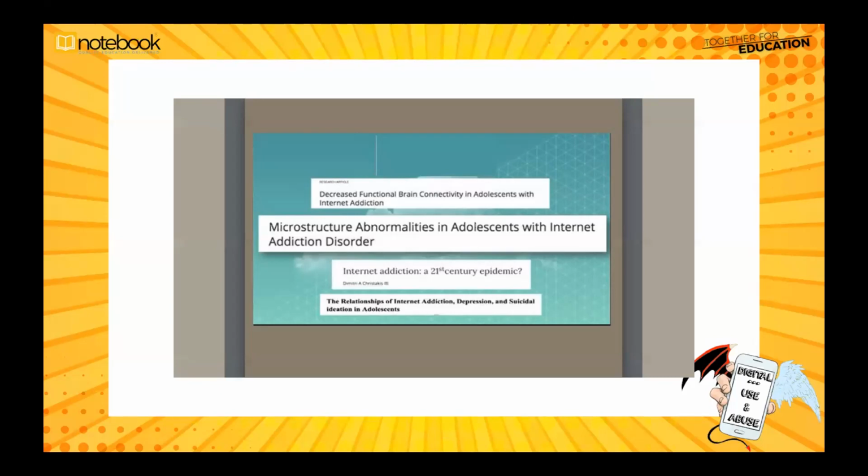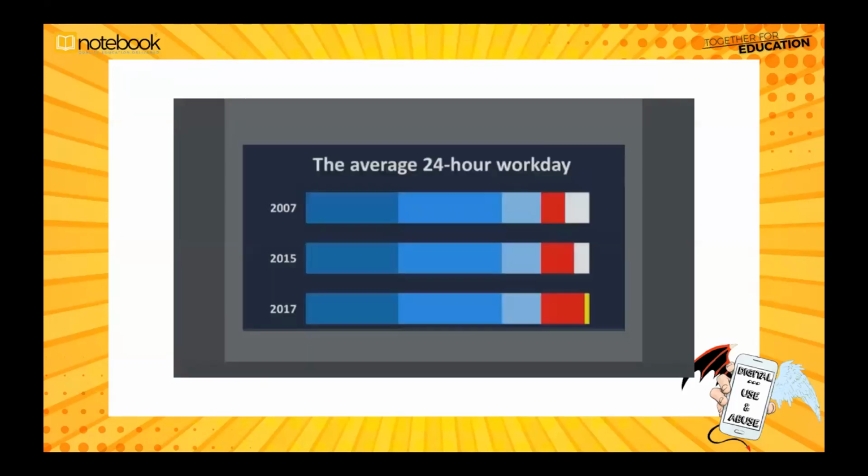So if we are able to avoid the substance or the behavior when it's causing us problems, great, we have no addiction issue. But when we lose control and it starts to impact our relationships, our work, our school, our self-esteem, or even our emotional stability, then the vicious circle of addiction begins. So now, if you look at this slide, something very interesting.